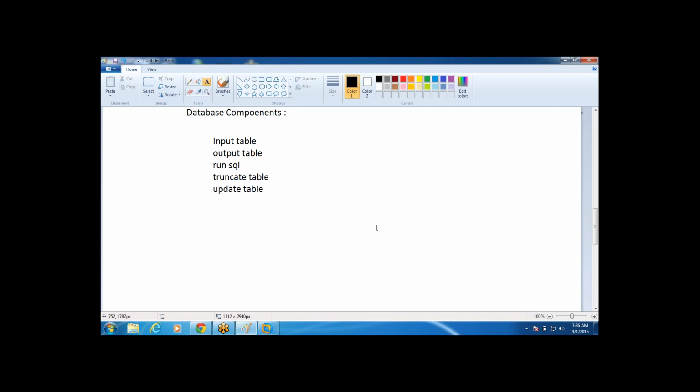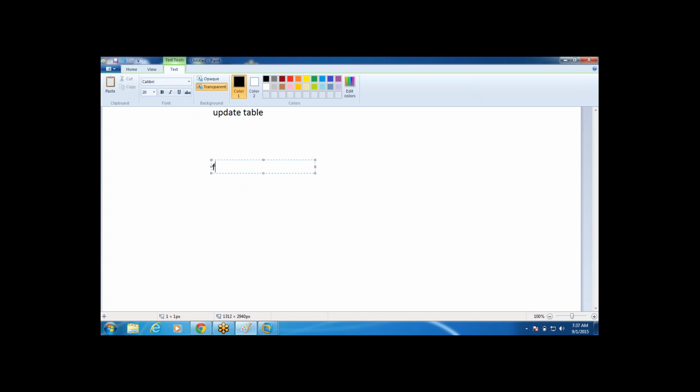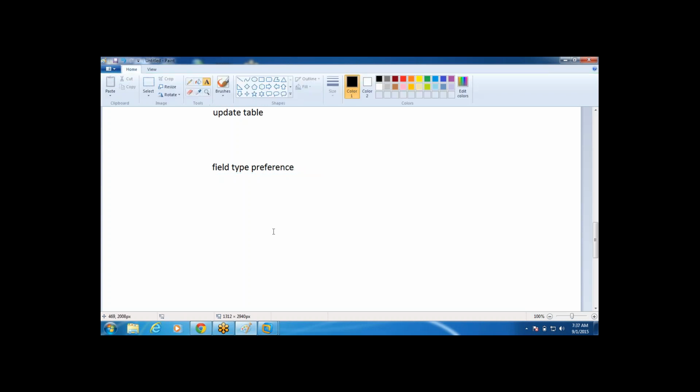And the parameters we have for the input table are, first parameter is the field type preference. So this parameter talks about what is the delimiter that is going to be generated for this record format.